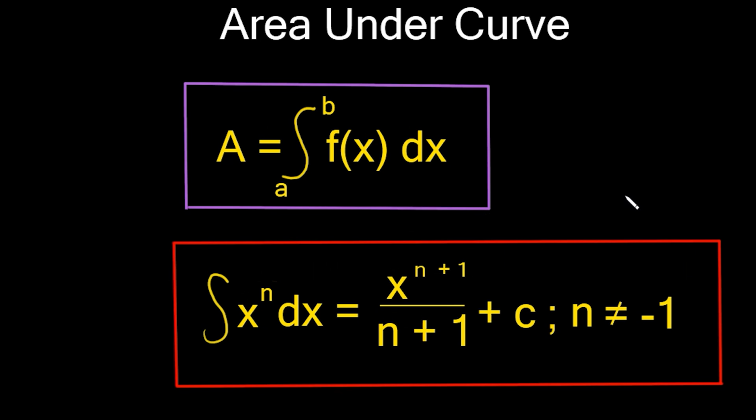Now, what you're looking at in purple is the definite integral from a to b. I'm going to show you how to use this in this video. But again, you do have to know how to take the antiderivative, and in particular how to use the power rule, because all of the problems in this video are going to use the power rule when we do the antiderivative. So let's go ahead and take a look at our first example.